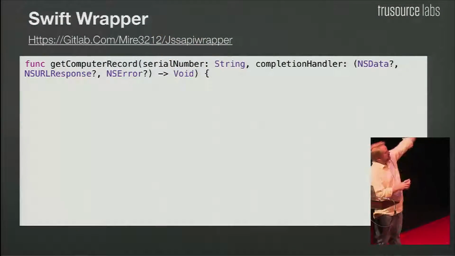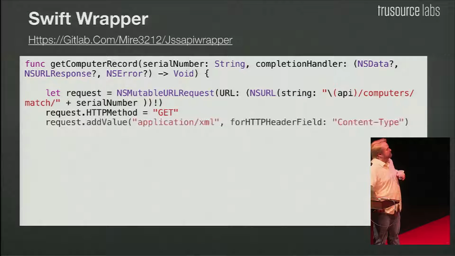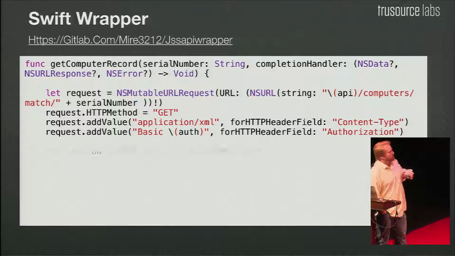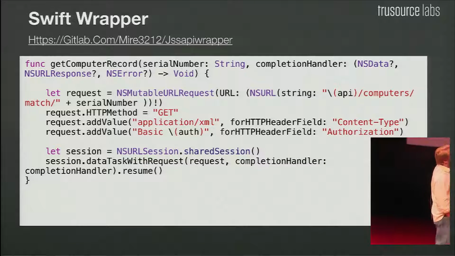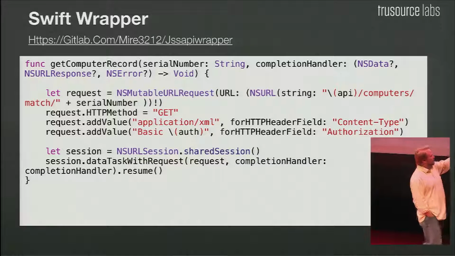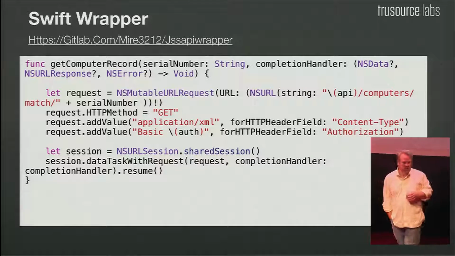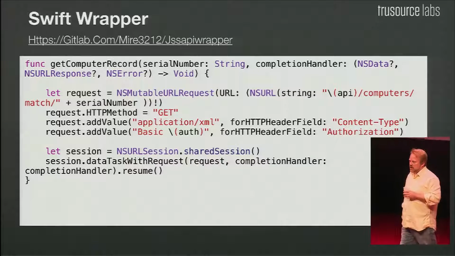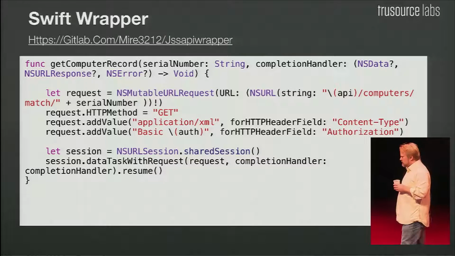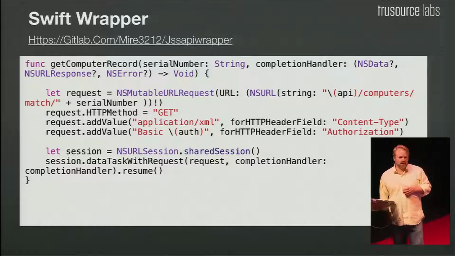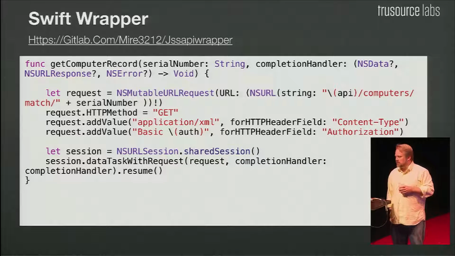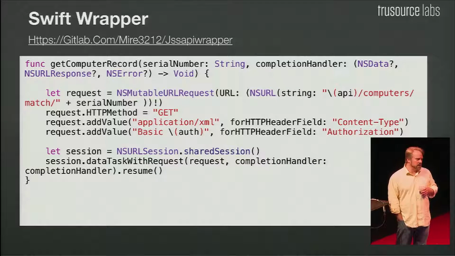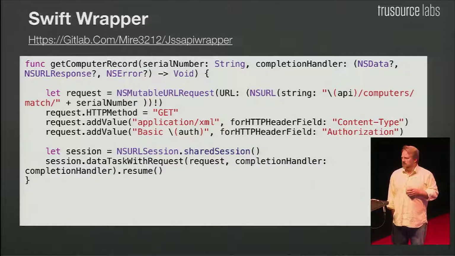Here is an API wrapper that you can go grab. It is Swift 2. Andrew Bitson wrote it. Great guy, put a lot of good work into it. We're going to update it for Swift 3 and put it in there. But here's a place that you can start. It does about 6 or 7 different API commands, and we found them to be the 6 or 7 that you really care about. Things like adding a computer to a group, creating a computer in the Jamf instance, doing some things like that.